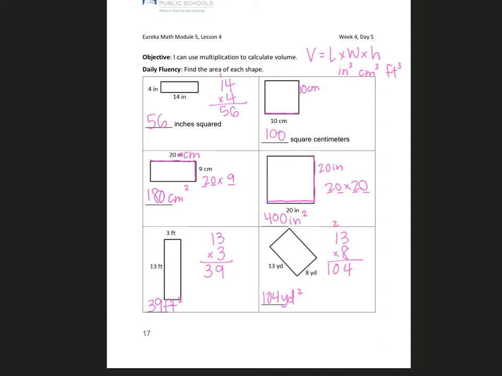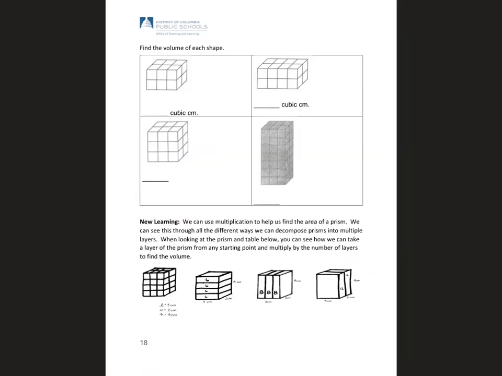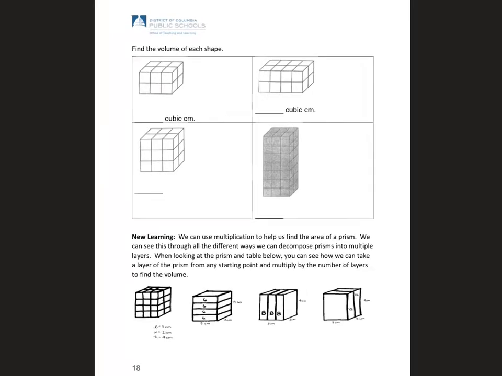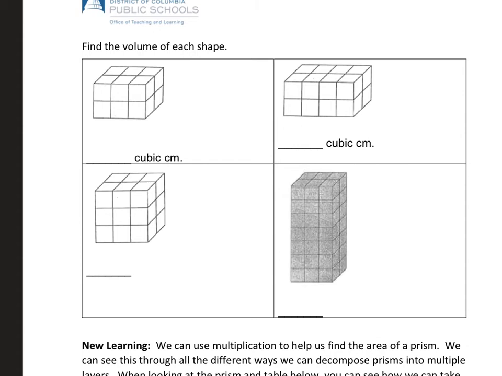So if you go to the next page, here we are on the next page. All right, so we're going to find the volume of each shape. So you can do this in multiple ways. If you want to just count the cubes, you can do that. If you want to already use the formula because you know how to do that, you can also do that.